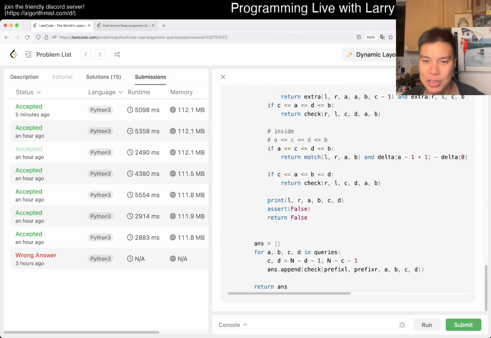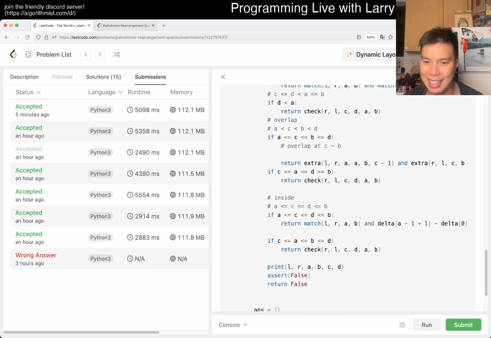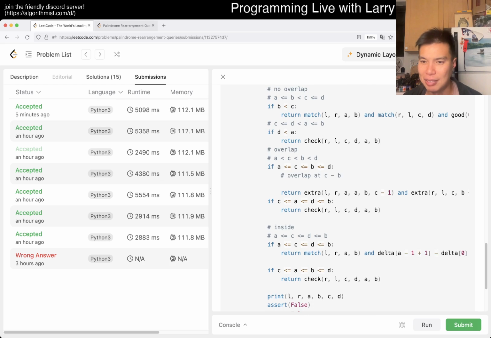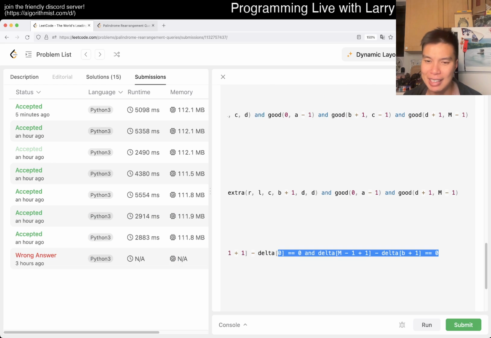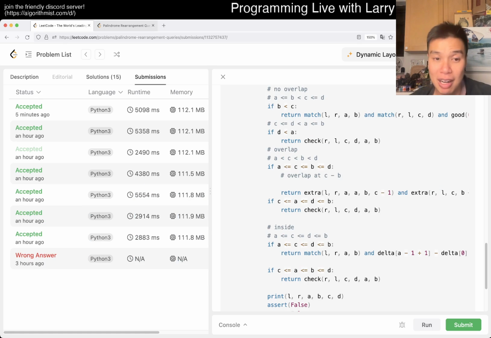I converted it to 2.5 seconds by converting the inside case, which I guess is the one that I was looking at, into delta, basically what I call inline. I just converted it to an inline if statement versus calling the function, and that saves a whole 2 seconds, which is ridiculous, right?